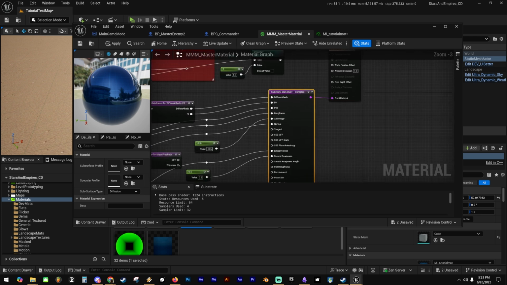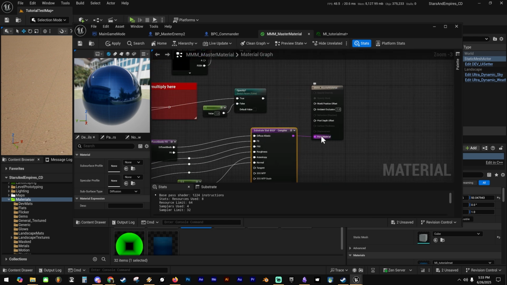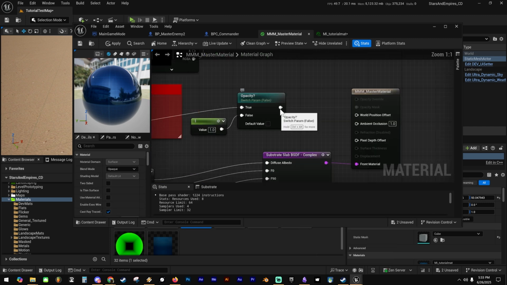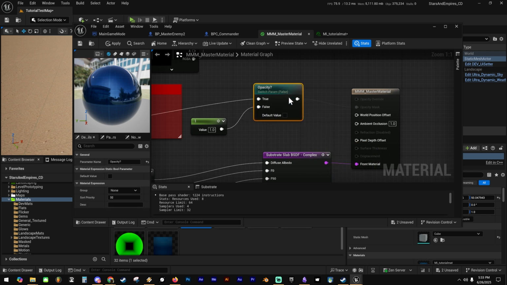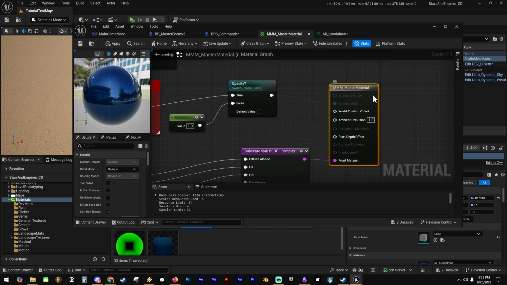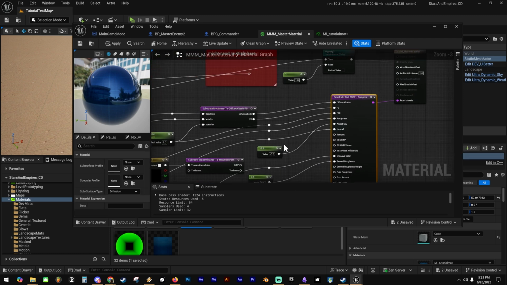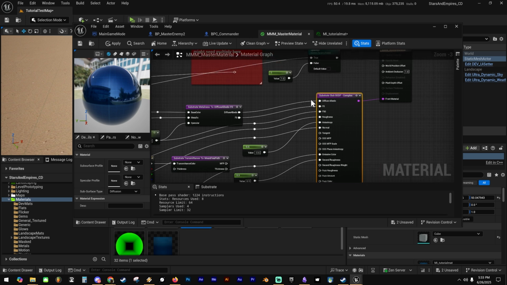But if you don't, then you don't have to worry about this. This instead would just go right to your material color or whatever your output is. So if this was the color, for example, it would go right in here like that. But it's going into opacity, and you would just bypass this purple node. Anything purple, that's substrate. You can ignore it if you're not dealing with it, just bypass it. But if you are using substrate, you want to use it.